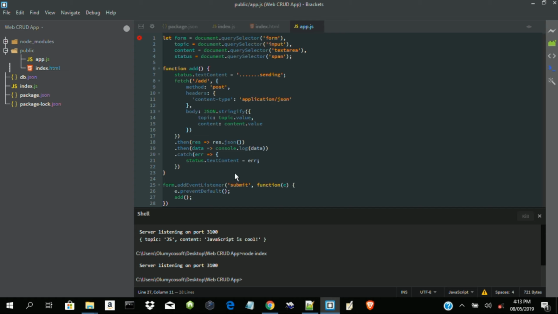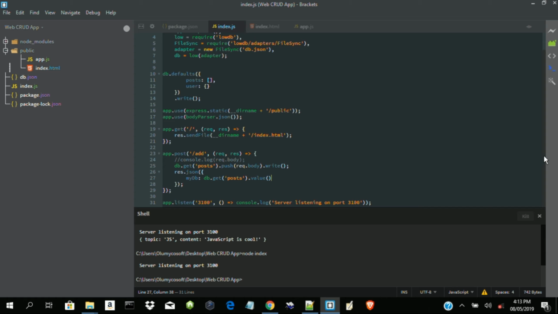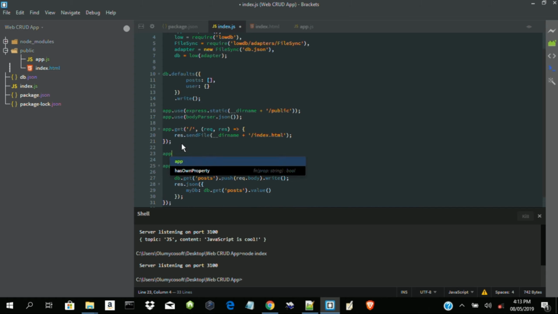So let's proceed. The next line of action is to see how we can fetch information from the server. But before that, let's create an API that gathers the content of our database and sends it to the client. So what the client needs to do is just to communicate with the API and get what is sent. So that will be app.get, okay, let's call it serve.